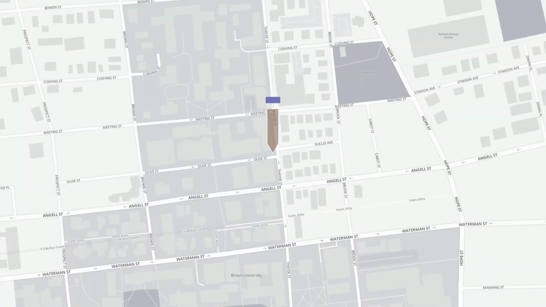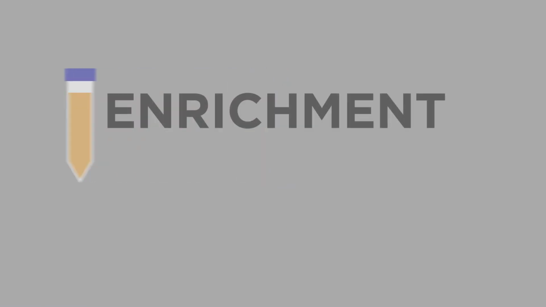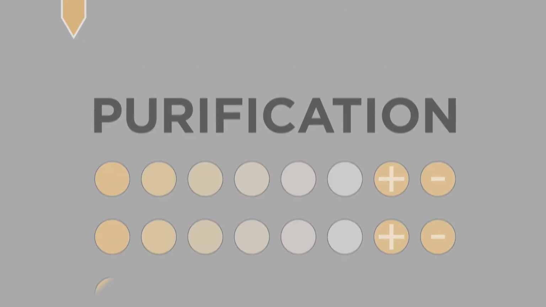I actually found SPG in a rather disgusting pool of standing water near a blocked-up storm drain by the Brown bookstore. It smelled pretty bad. So I began my attempt to isolate SPG using enrichment, allowing the phage to proliferate within its sample. From there, I moved on to 4 rounds of purification.